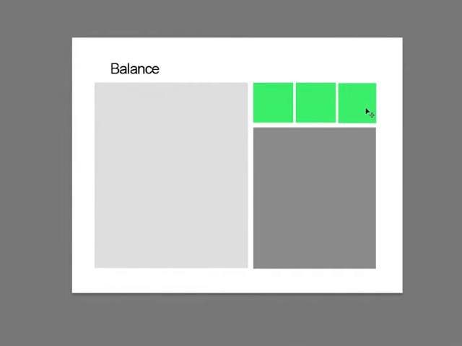Then we have the third element of the green repeated squares on top of the rectangle on the right there, and these are much brighter than the others, yet they're the smallest. So because they're brighter, their small size helps keep them in balance. So keep in mind that color and size can work to your benefit when you're trying to balance things. You can have something larger and it can be lighter, and the smaller element can be darker or brighter, and you'll get a good balance that way. And of course, alignment always helps to achieve the unity and also helps with a sense of balance.